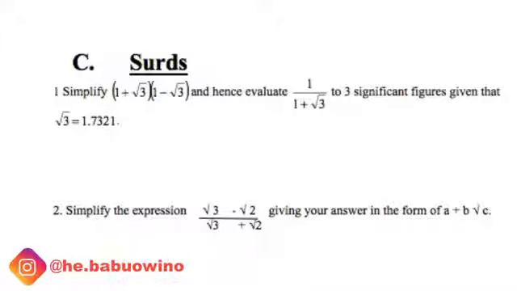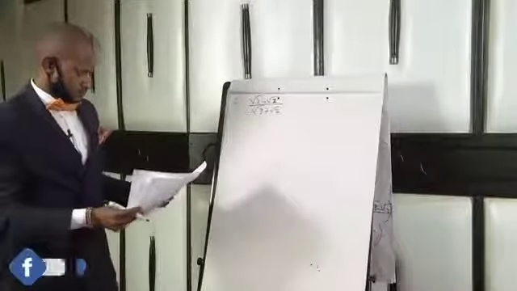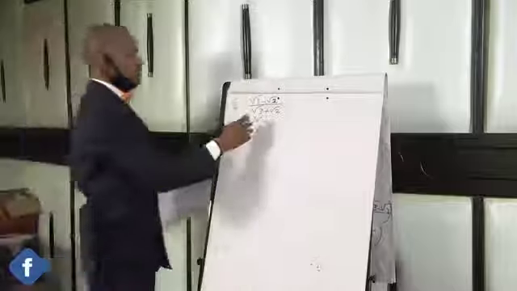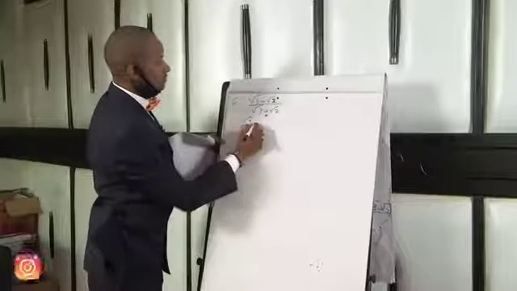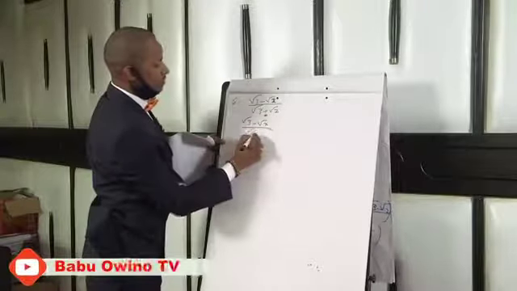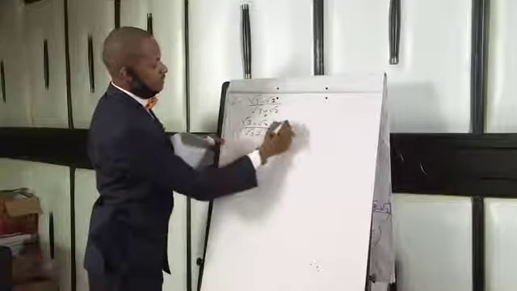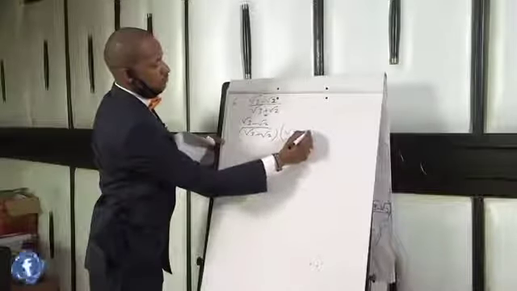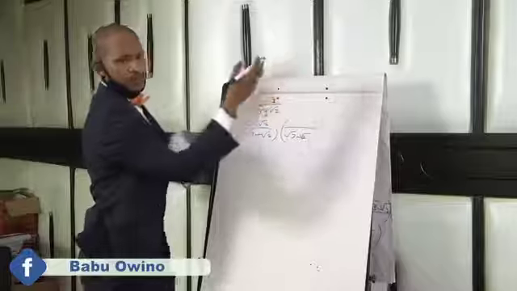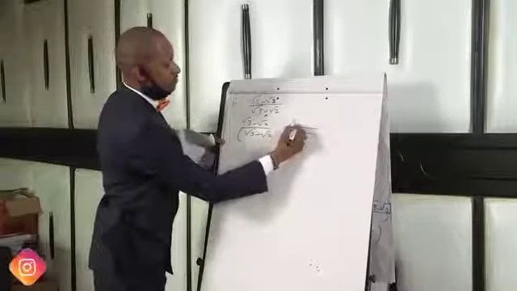So when you are told to simplify this expression, do not panic. Just multiply the whole expression by the conjugate, multiply the denominator by its conjugate. And we said when you want to get a conjugate, you just change the sign. So here we have root 3 minus root 2 divided by root 3 plus root 2, but you multiply by the conjugate, which is root 3 minus root 2, the denominator and the numerator. So the numerator is also multiplied by root 3 minus root 2.